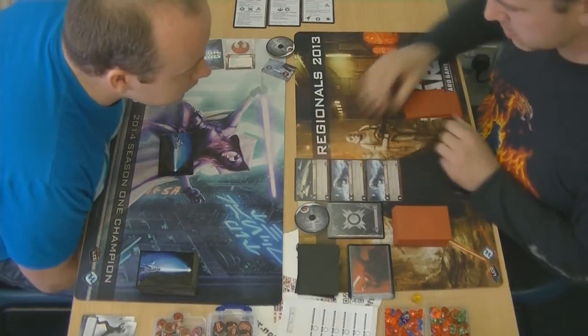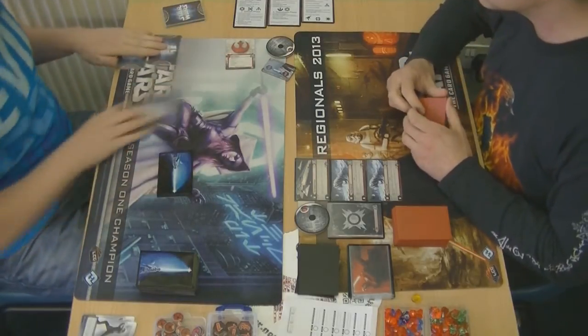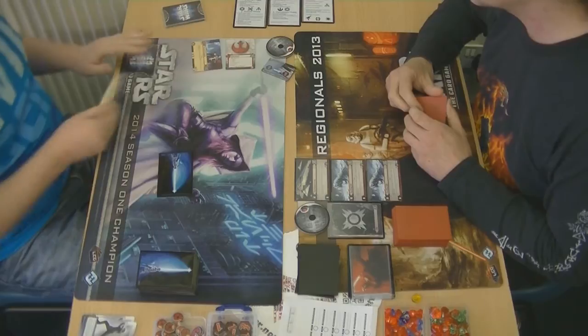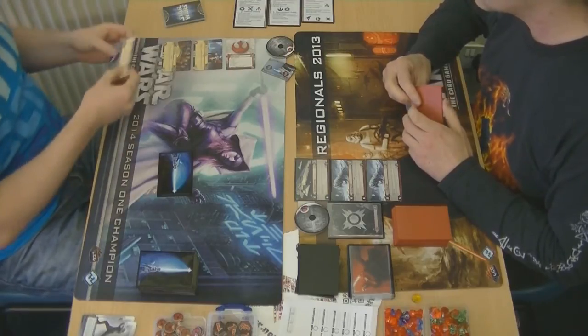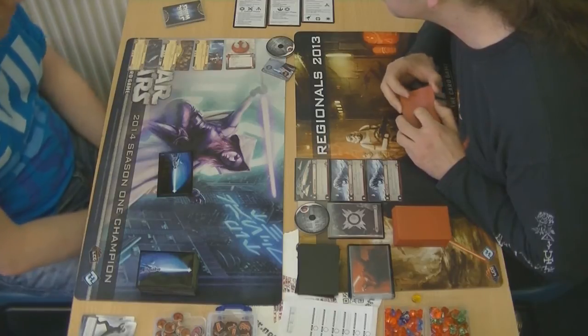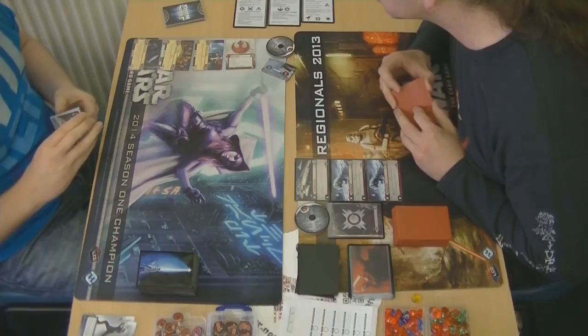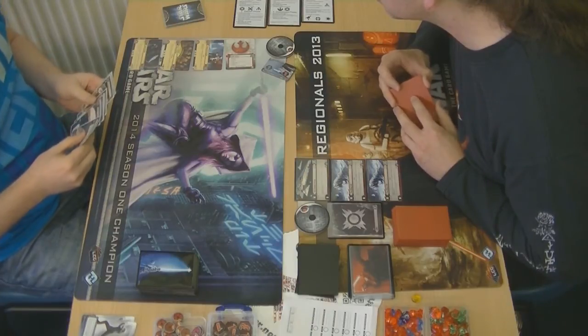And that's myself on the left playing as light side, and Philip Roberts playing as what looks to be a Sith Hoth deck, which is interesting. And once again, we are joined by Anton Price. Hi, Anton. Hi Andy, hello everyone. Pleasure having you.